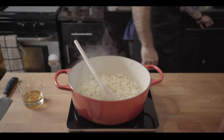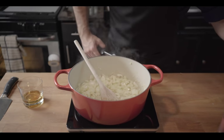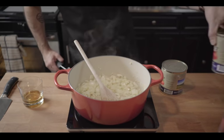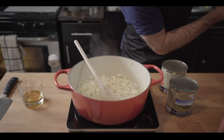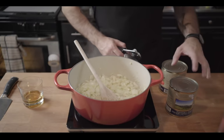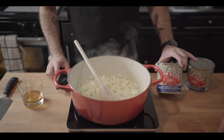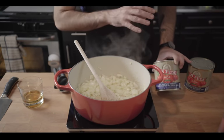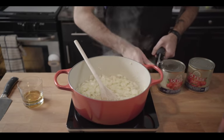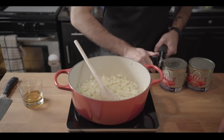And so, just in preparation, I'm also going to start opening my cans of DOP tomatoes. There you go. Let's hit the mic a little bit. Sorry. Hope you guys can't hear that. We got some DOP tomatoes here. That's apparently important. It means it's super duper Italian. No, I'm kidding. It means that these are certified actual San Marzano tomatoes. These tomatoes are from San Marzano, Italy. Certified. You cannot deny it. I'm gonna open these up just in preparation.